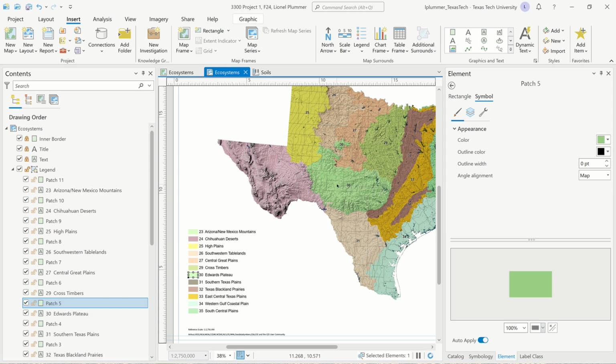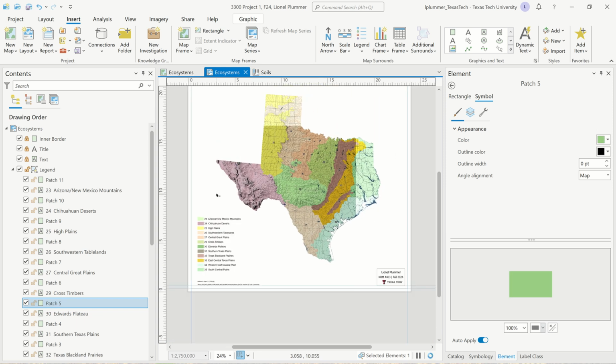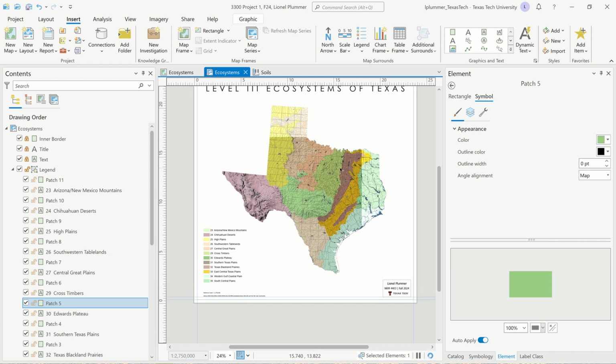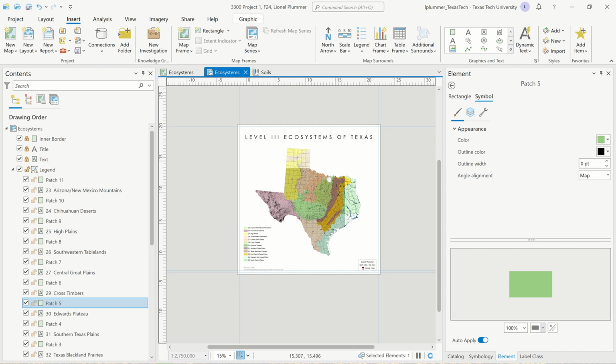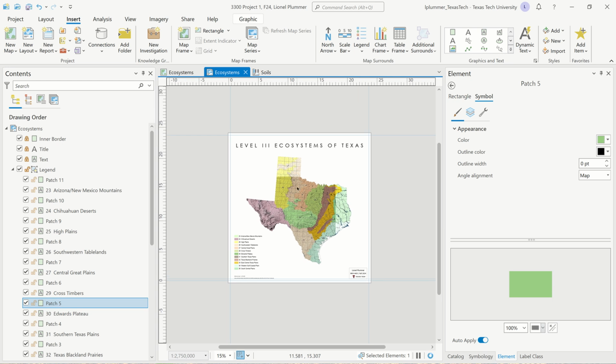But please remember, this is what makes a good map great, is getting your legend right and really making it as accurate and as elegant as possible. And I really think this is a very nice map. Okay, I'm going to finish my legend process and I'll be back with you in a sec.